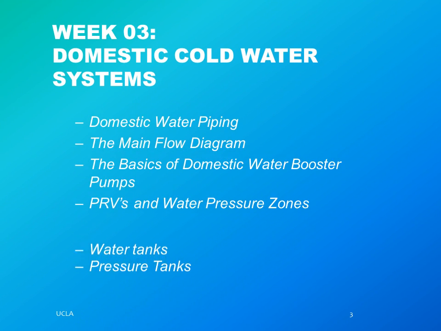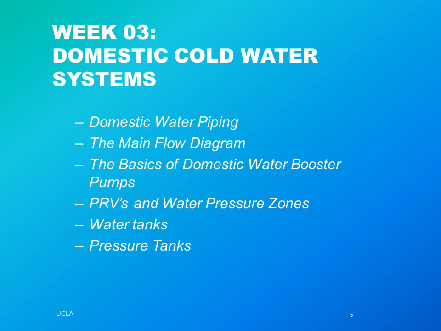We're going to explore domestic cold water systems. Some of the components involved in cold water systems include the water piping, the flow diagrams, the booster pumps, PRVs, pressure zones, water tanks, and pressure tanks. We will not go into detail on all of these subjects in this session. We will look at more of these later, and especially water booster pump systems, we will look at in more detail in week 4.